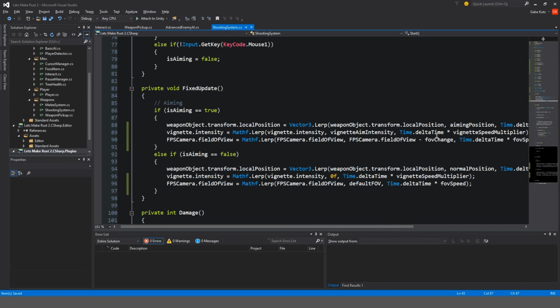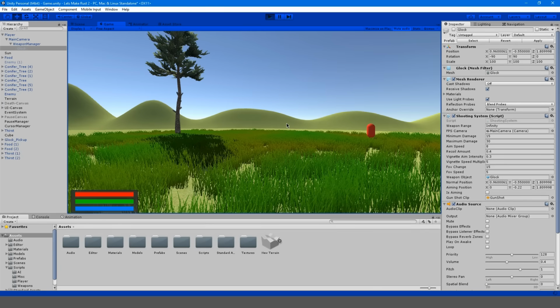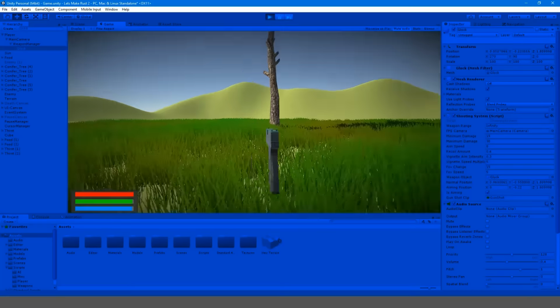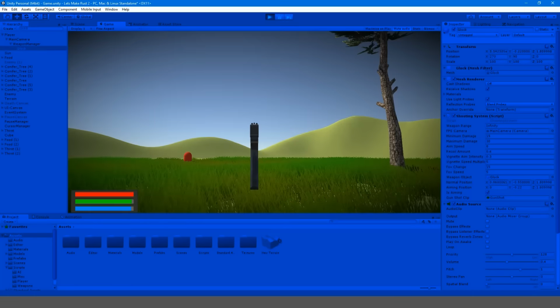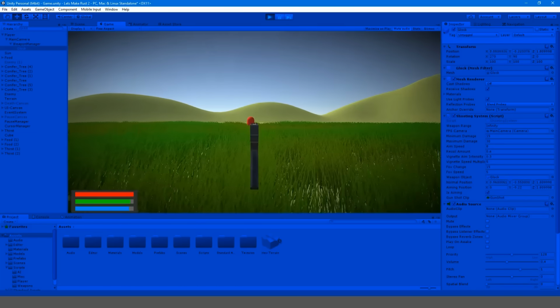So now instead of doing it here, because that will cause problems, we're going to make it aim field of view. So that should fix things. So if we hit play and go grab our gun. Yeah, okay, so that does work. Good. I'm thinking 15 is enough.